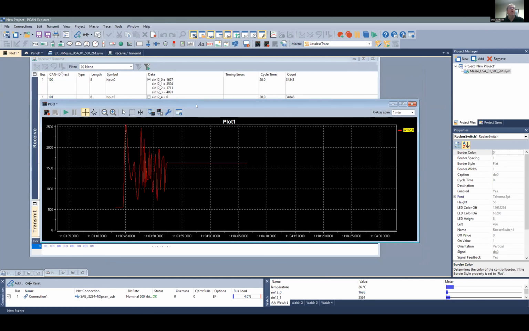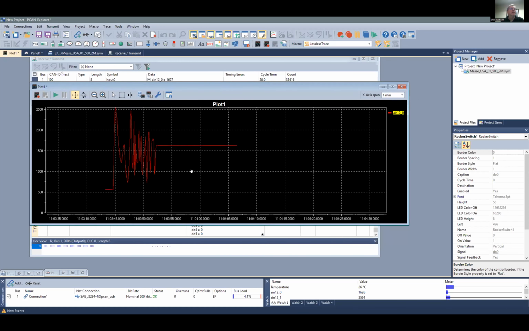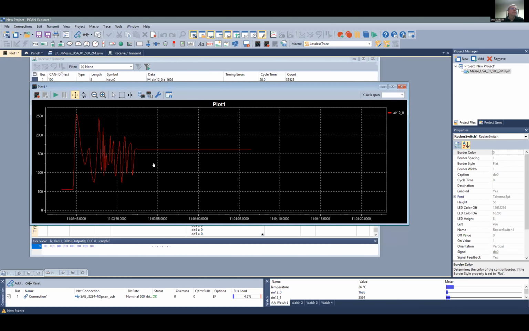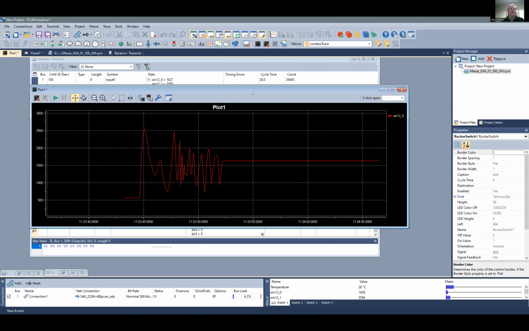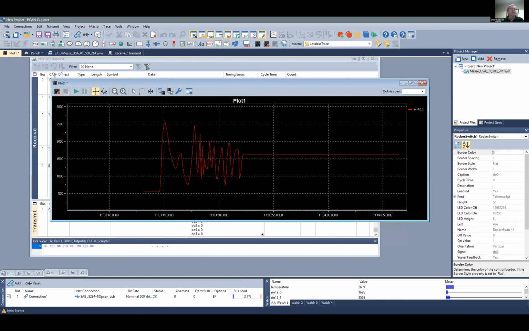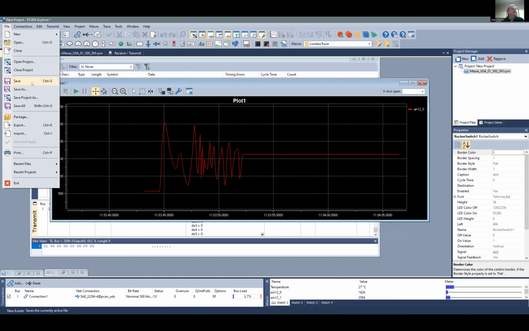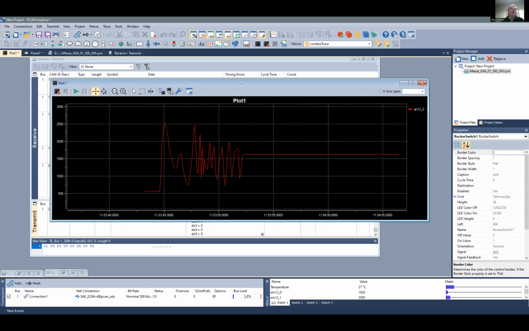The plotter works like this. It really uses only the signal-based data. If you generate data inside the plotter, it is signal-based. You never will come back to the original CAN base. It's very important. You can save the plotter files, and we offer a free plotter viewer, which looks exactly like this tool. It's free, available for download, and you can share your plotter files that you now could export. I can say file save, and then I generate a plotter file, and you give it to your colleague, and the colleague has the freely available plotter viewer, loads the plotter file and sees exactly what you also have.